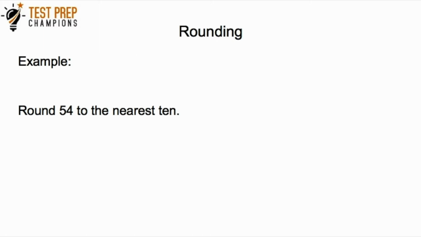So I'd like you to pause the video, try to round 54 to the nearest 10. Okay, so hopefully you had a chance to try this. Let me go over how you would do this. So the first step again is you want to say it's asking me about the nearest 10. So you need to find the number in the tens place.